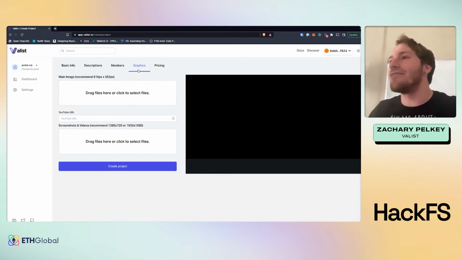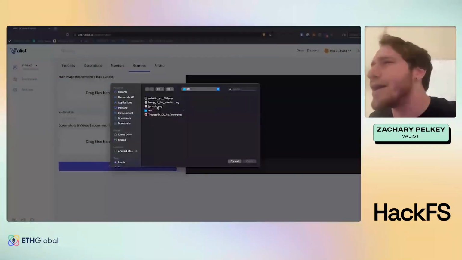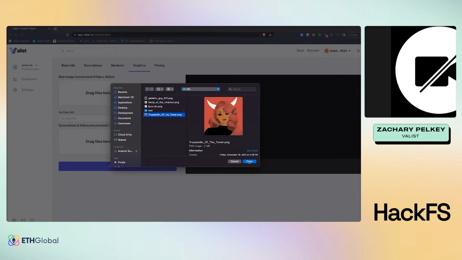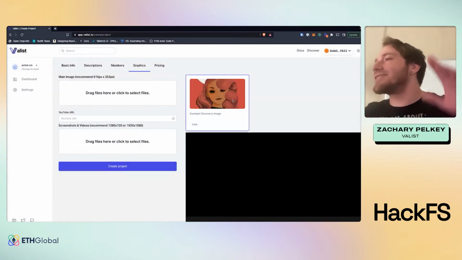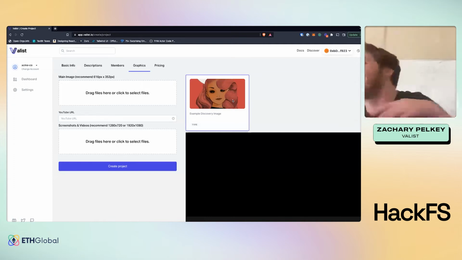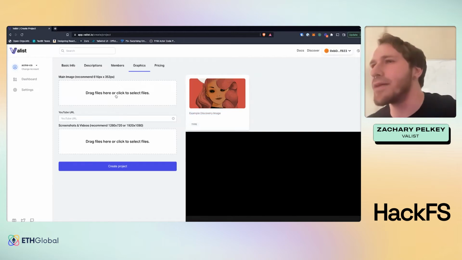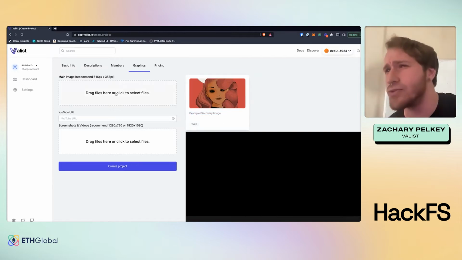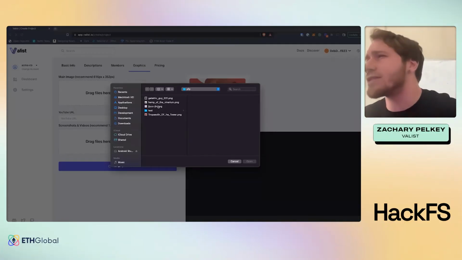And so then graphics. So now I have all these amazing graphics that I can add. I'm just going to throw a couple of these in as well. I'm just going to use some of my NFTs here. So you'll see I have this amazing promo image that shows up here with my description. And then there's also things like I could add a YouTube video, YouTube URL, or any other screenshots like that.